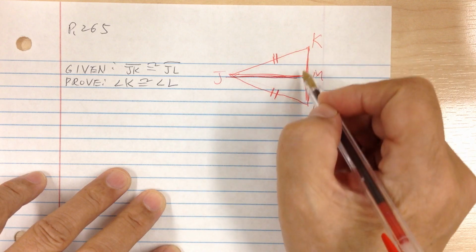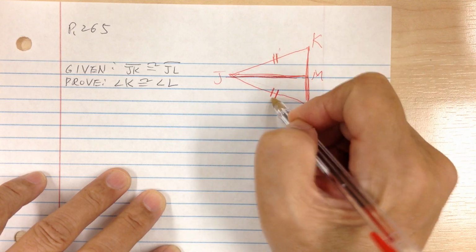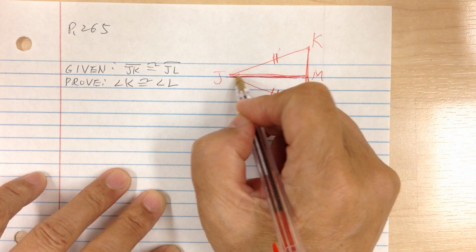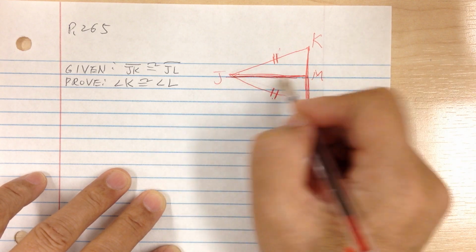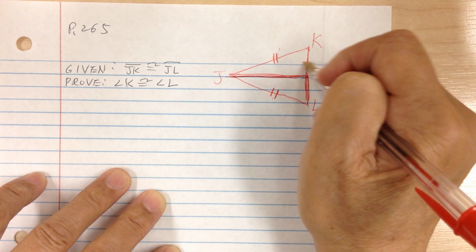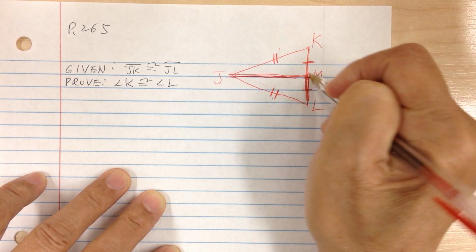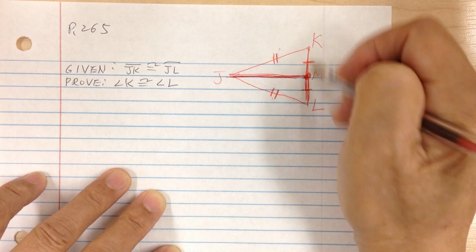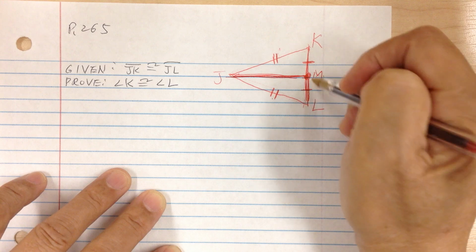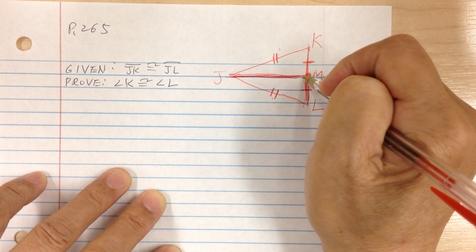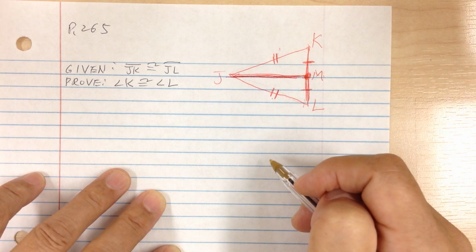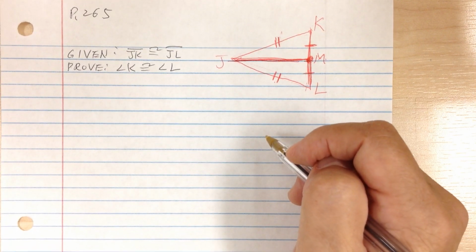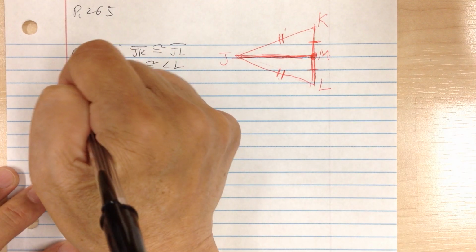So you have a triangle, okay, and the given is these two are congruent. So what you need to do is draw the additional line over here. So basically what you do is you find a midpoint. Okay, this is the midpoint. M stands for midpoint. So you draw from here to here. So wherever this segment is, you find a midpoint and you draw the line. So that's congruent like this. Okay, so let's go and do the proof.